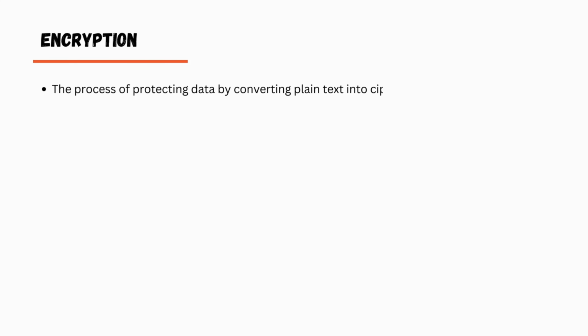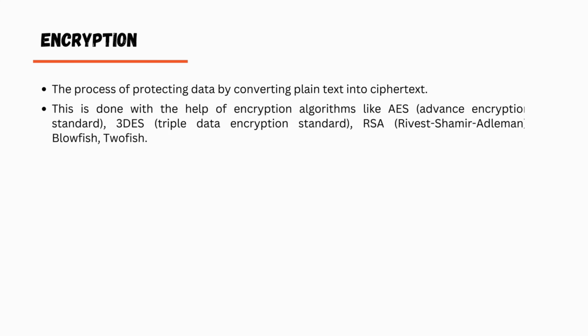Here we are starting the functionalities of the presentation layer one by one. So our first functionality is encryption. Encryption is the process of protecting the sensitive data or information by converting the clear text or plain text into ciphertext. This process of encryption can be achieved by using different types of algorithms for different situations. The common algorithms used are AES, triple DES, RSA, Blowfish or Twofish.